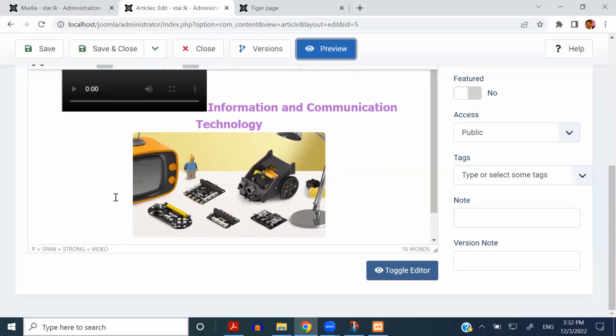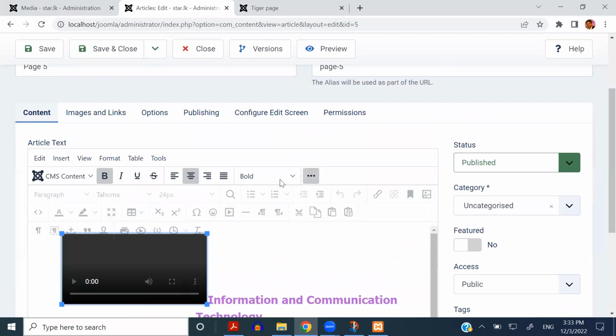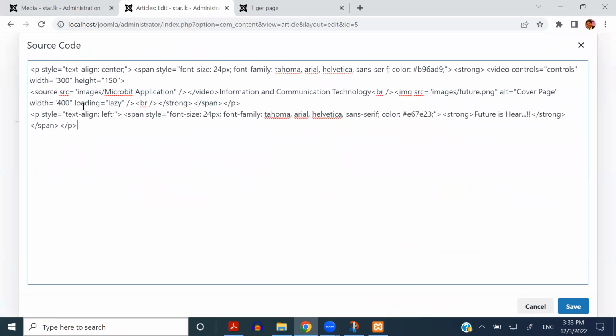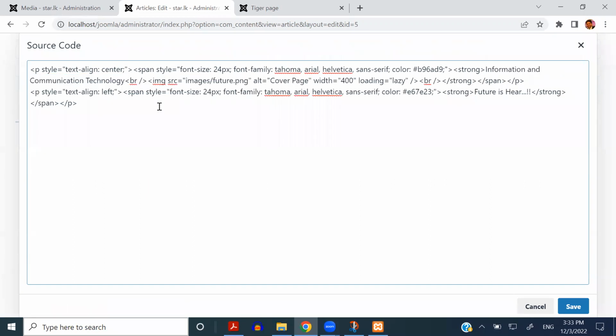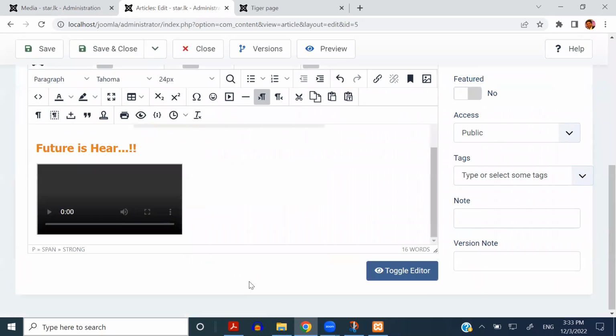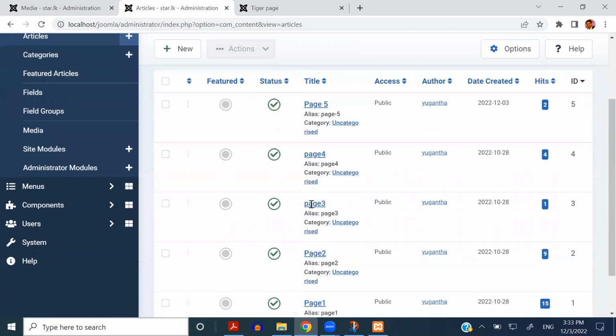Let me see. So I'm going to take it. I'm going to place it at the bottom of my page. So let me take it from here. Where is this starting? It's starting from here. And it says from here. You need a little experience to do these kind of things, people. So once I say save, yeah, it will be here. All right. So I will save and close this thing. So now my page 5 is there.